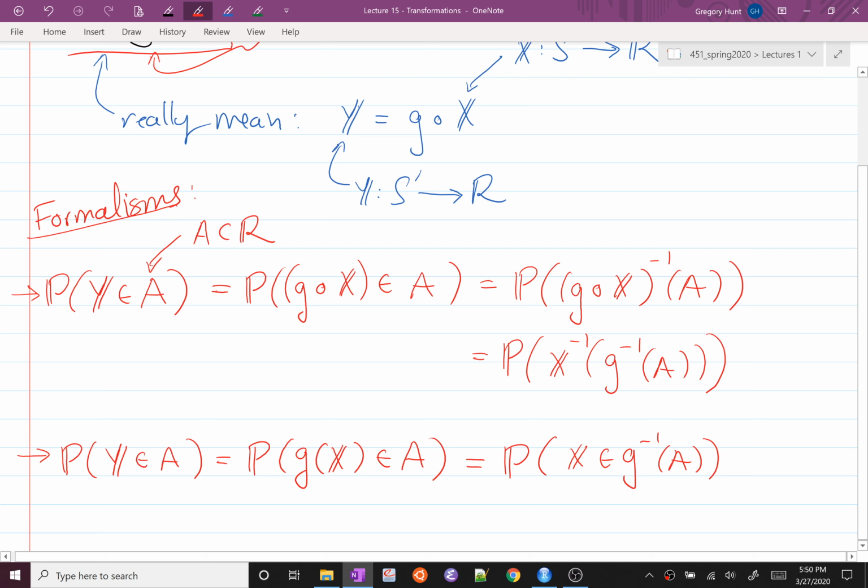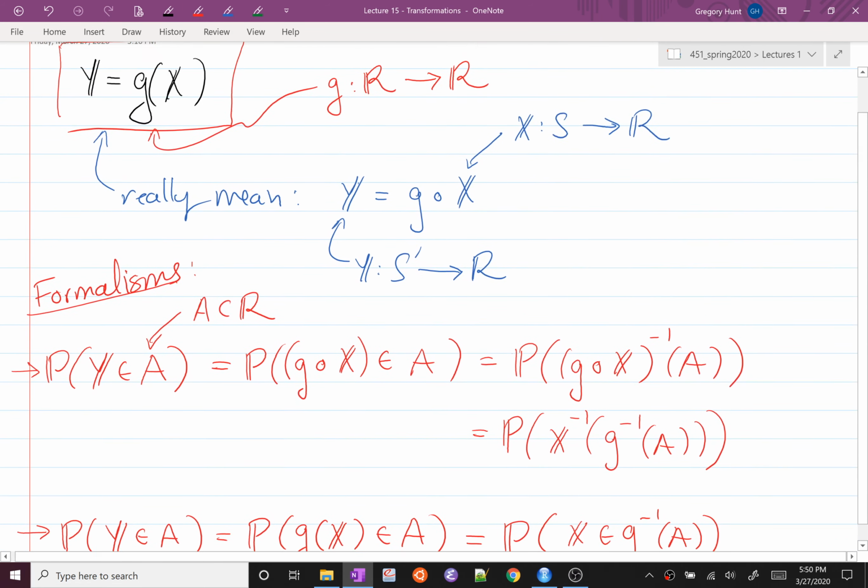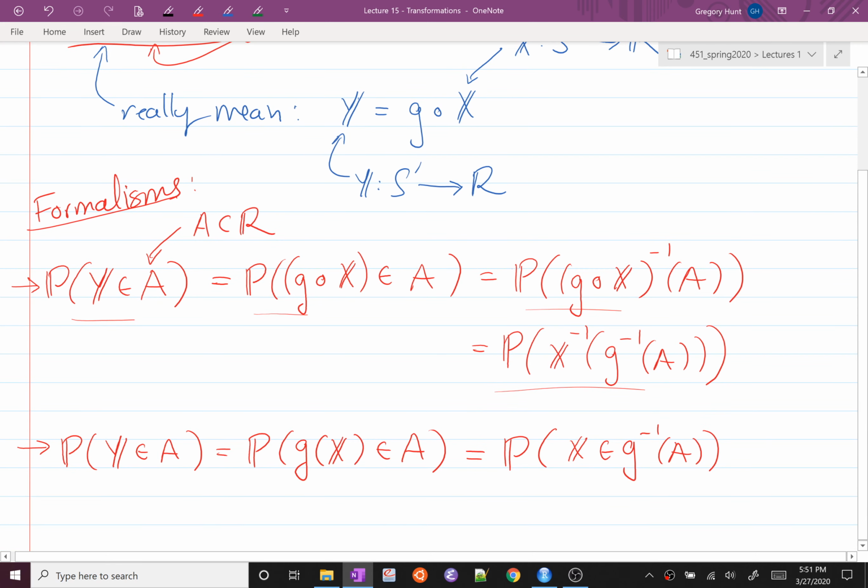Which will come up occasionally, but practically aren't always the most useful way to think about this. Typically, we just think about a transformation of a random variable as if it were just a real valued random variable. But technically, when we say g of x, by plugging in x into g, really we mean composing it, and that gives us, through a chain of equalities, a mathematically precise way of actually calculating the probabilities.